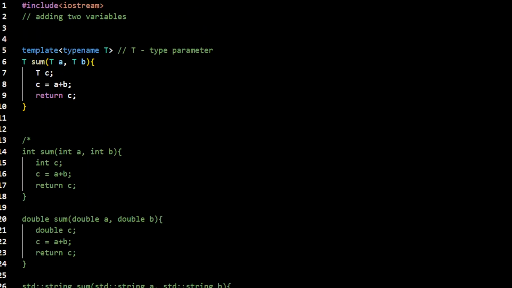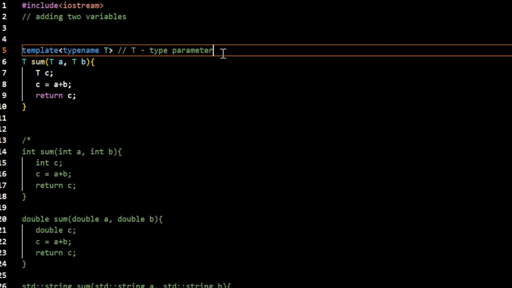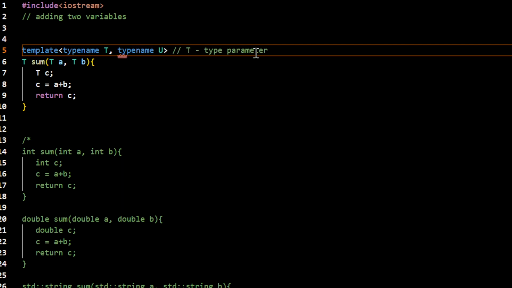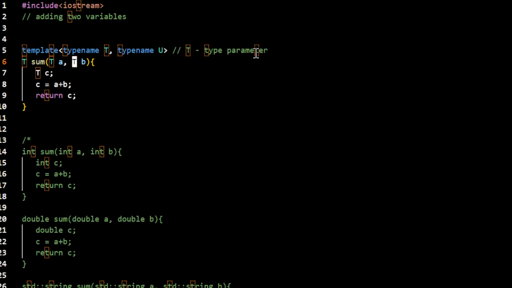Now one additional thing I want to discuss here is multiple parameters. Instead of having only one type parameter, it's possible that you can have multiple type parameters, and you can have these 2 different types.